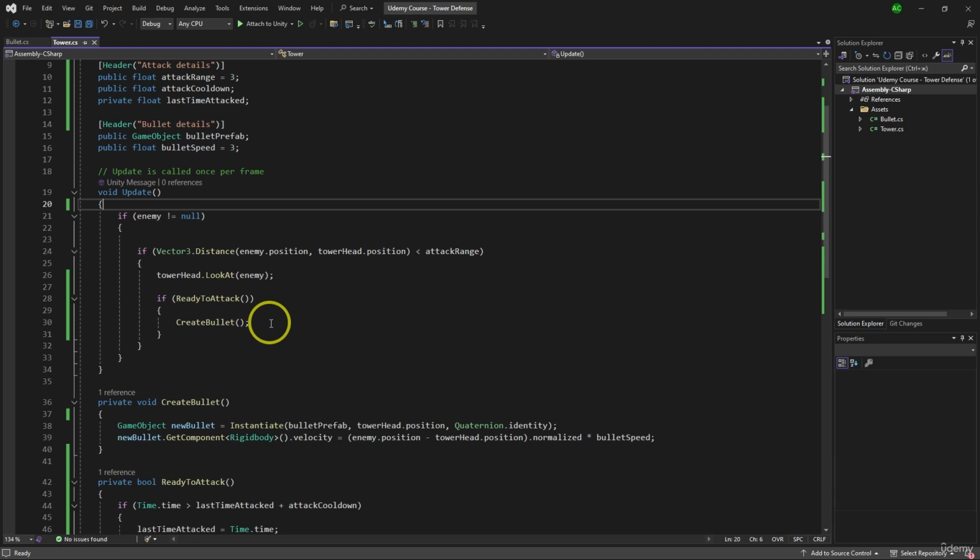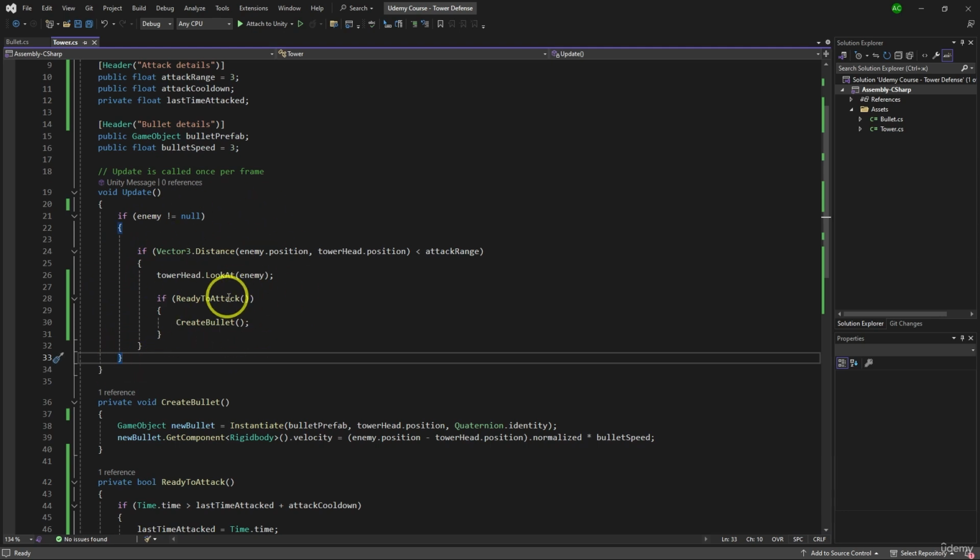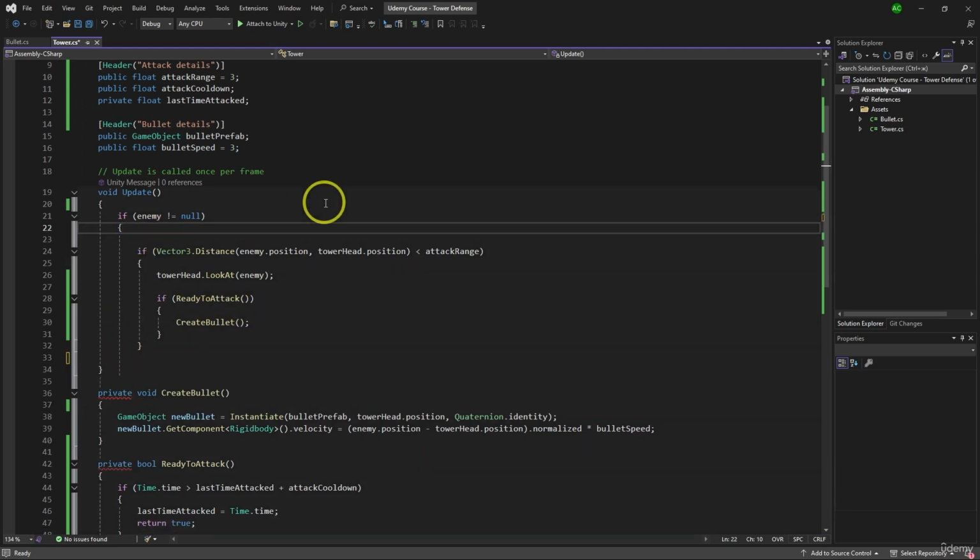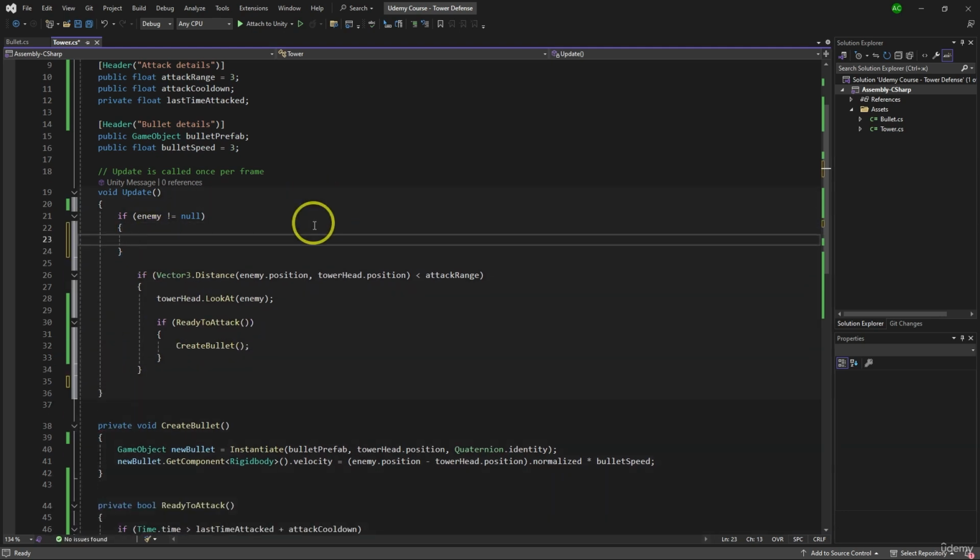So first of all, we should remove the nesting of if statements if we can. One of the ways to do that is to return from a method if some conditions are not met. This is how you do it. Instead of having the curly brackets, which we use to check something else inside of them, we're gonna open curly brackets here, and let's do a bit of a cleanup like that.